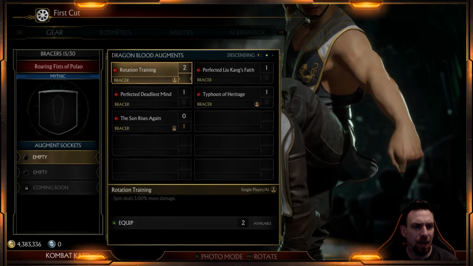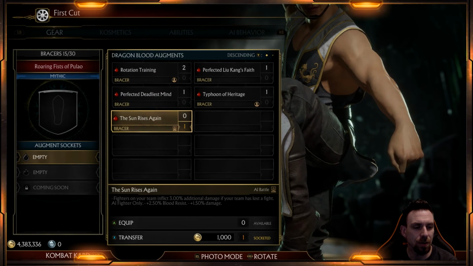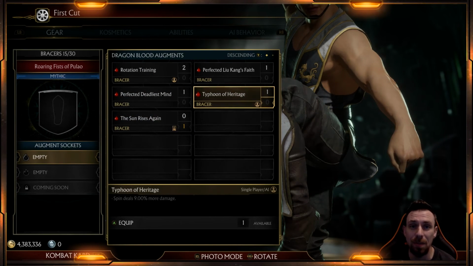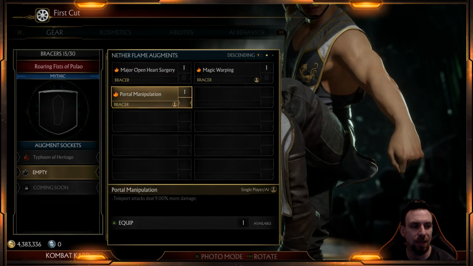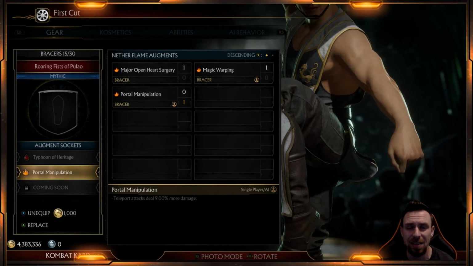We got spins. I think there was another one that had spins on there too. Spins deal 9% more damage. Just about every single combo I do has a spin in it, so I'm going to want to get more damage that way. And then this other one, we got teleport damage. I use teleport a lot. He does a dive attack, he does a grab, he does an overhead attack, and he does a mid attack. So he can do up to 4 different attacks when he uses his teleport. So all of those are going to deal 9% more damage.